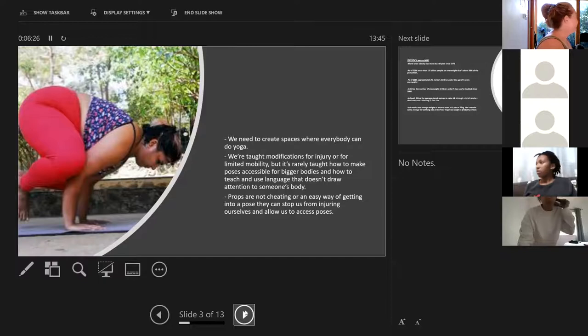But what you'll probably find is that a lot of people don't get props. And I feel like that's a little bit of an ego thing. And we really just need to normalize using props, because props have helped me a huge amount. There are some poses where I have teensy tiny little arms, and I have a belly that gets in the way. Trying to get into that pose is difficult for me. Even coming from three-legged dog into low lunge, my belly gets in the way. So propping is not an easy way out or an easy way of getting into a pose. It's not cheating. It helps us access poses and also practice safely without injuring ourselves.